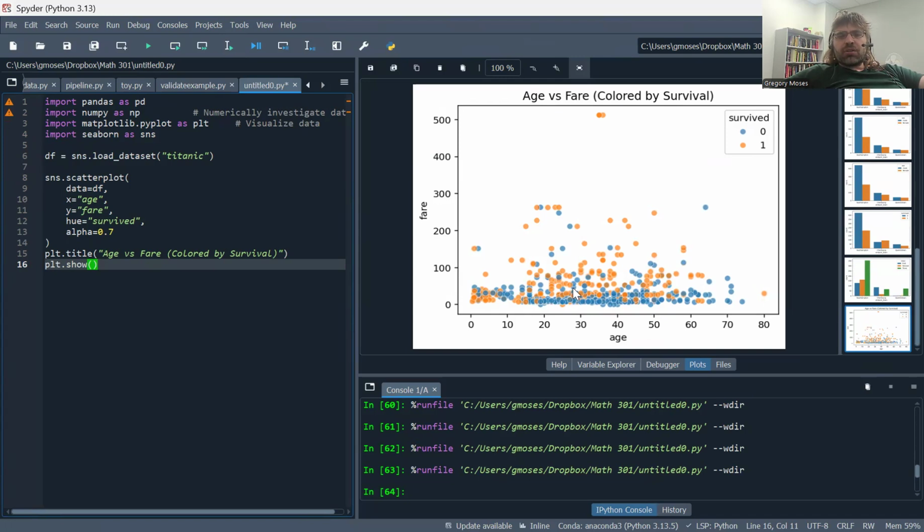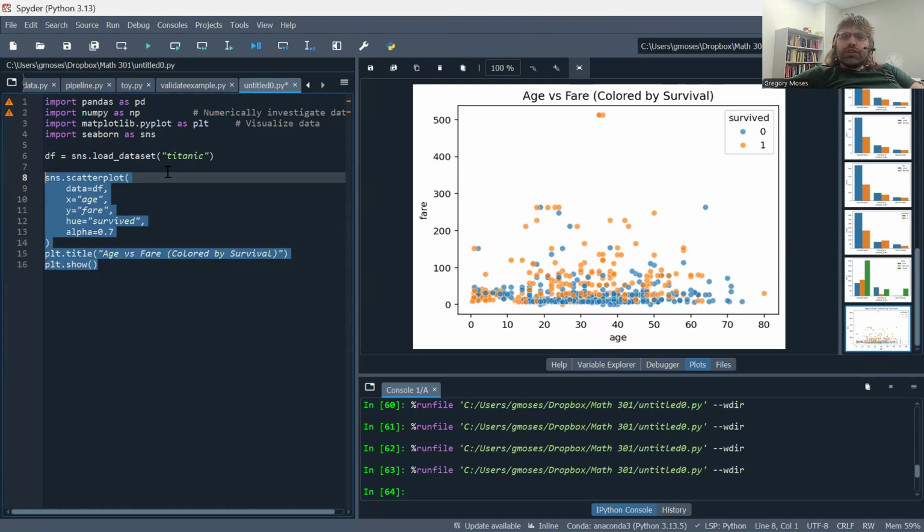For the most part, the survival dots, the orange dots, are kind of spread around, but here we see a lot of orange dots together. And that suggests to us that the very young children on the Titanic, the infants at least, were probably more likely to survive than adults. So we see this cluster and it suggests something to us. What about women? Women and children first.